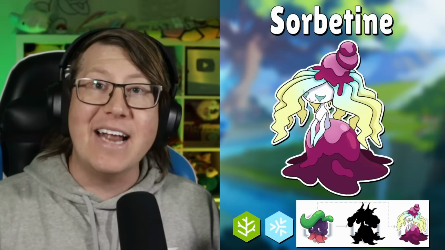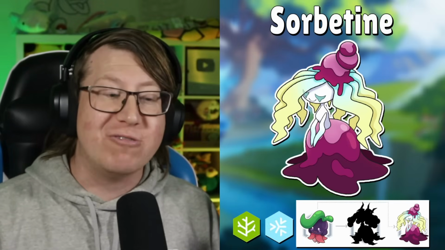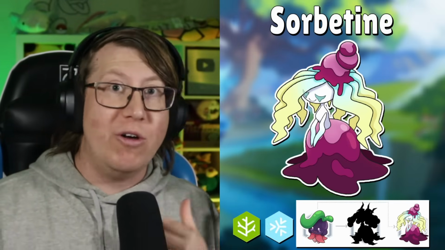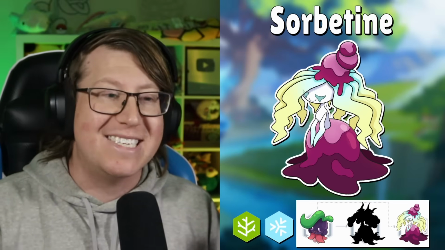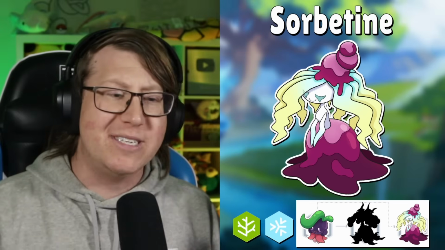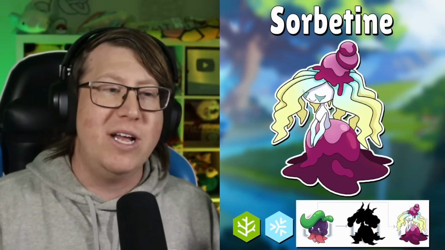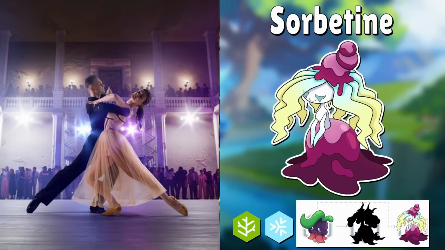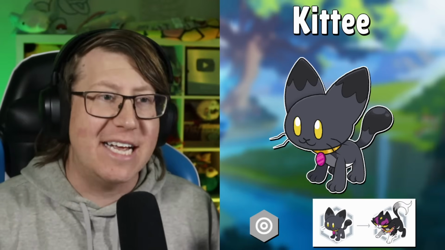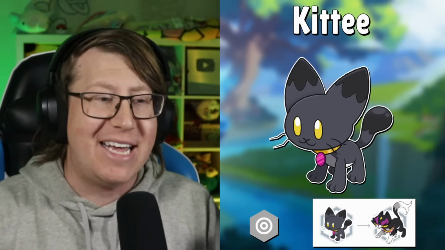We can see down the bottom that it has got a split evolution, but I can just show you one of them today. And that is Sorbitine, which changes to a grass and ice type bagmon now. So the split evolutions are either the northern or the southern version, so the Sorbitine is the southern version. Now, this is based on the acai ice cream, which is very popular within Brazil, of course giving it that ice typing as well, but it's also based on waltz dances, so it's a lot more confident within its dancing ability now. I absolutely love this next bagmon in Kitty because I have a black cat myself.